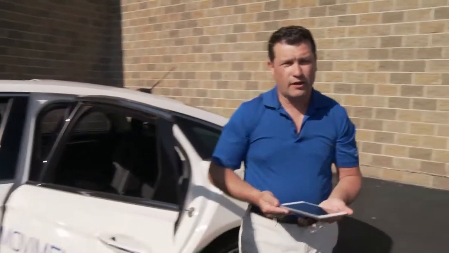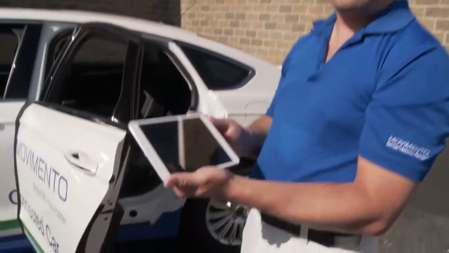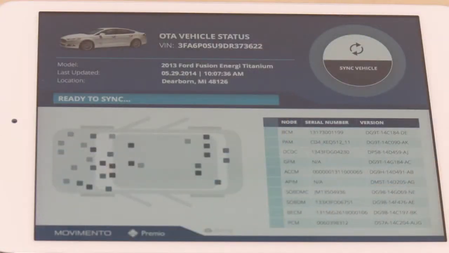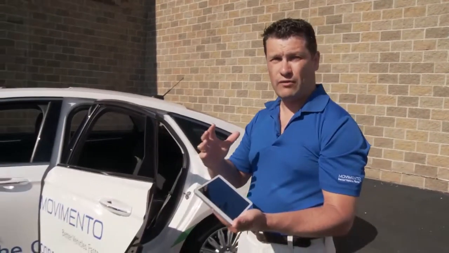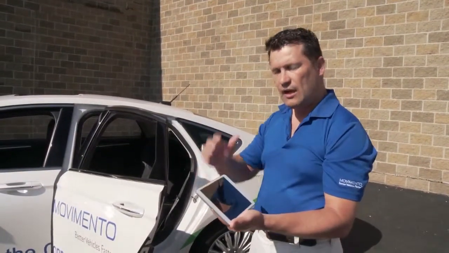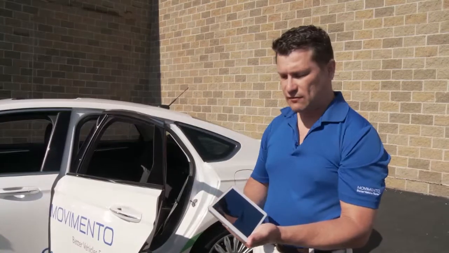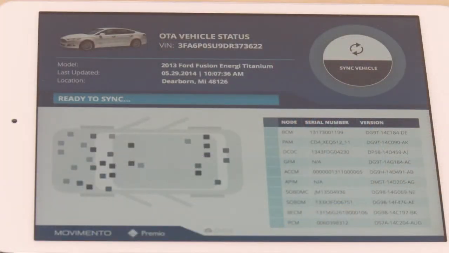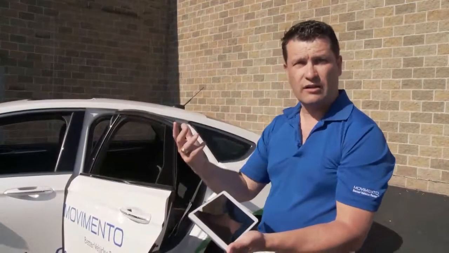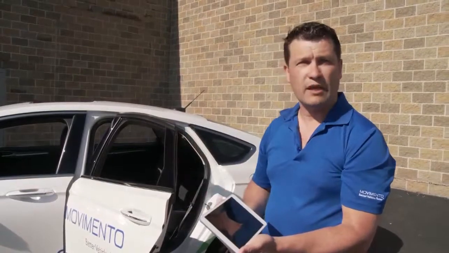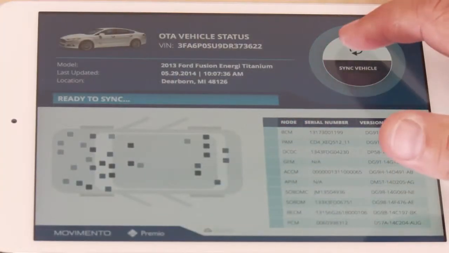We also have our Premio iOS app. This app is showing what can be done in terms of vehicle knowledge management, in terms of knowing the state of the vehicle as it is today, being able to show the progress of whether there are updates available for this vehicle, and show whether the update is completed successfully. So it shows a representative stock photo of our car, shows our information about our vehicle, and I'm going to initiate the process of seeing if there's an update for this vehicle by pressing the button here.